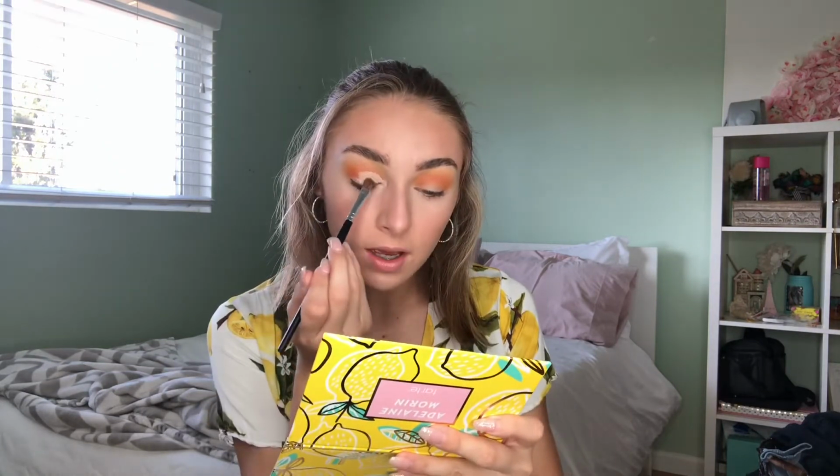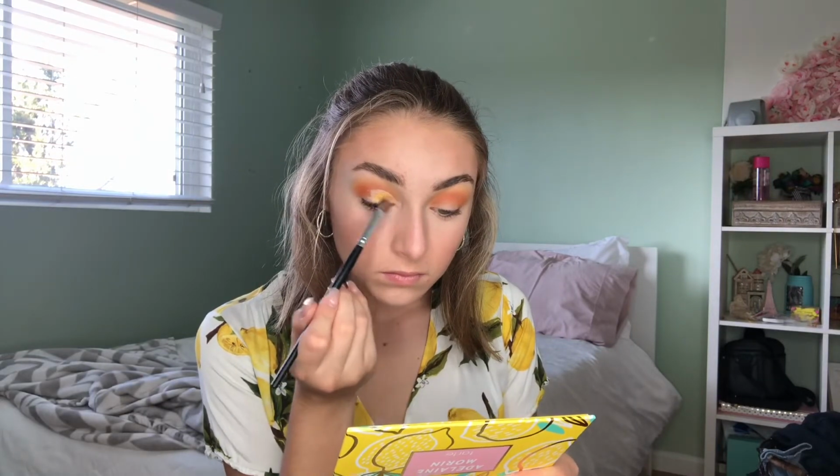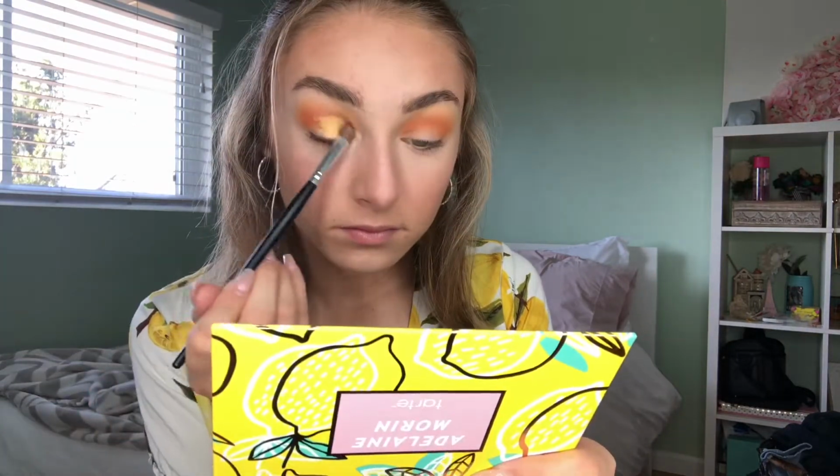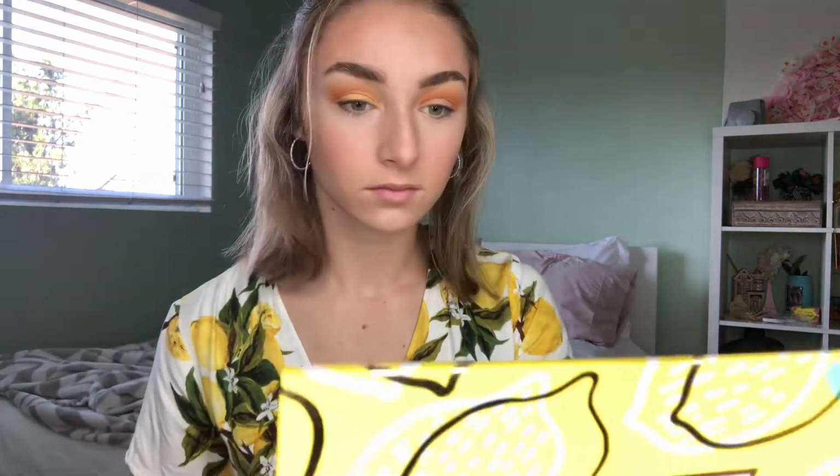Okay. Now we're going to take Law of Attraction and just pack it on. I'm going to take some setting spray to help pick up the glitter more. Then I'm just going to blend it out. Not bad, not bad. Not bad at all.